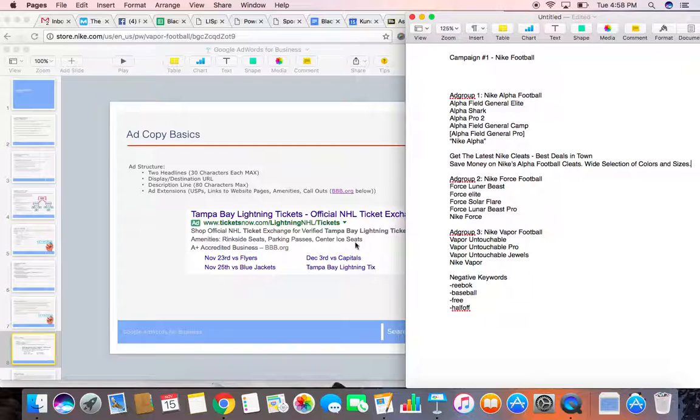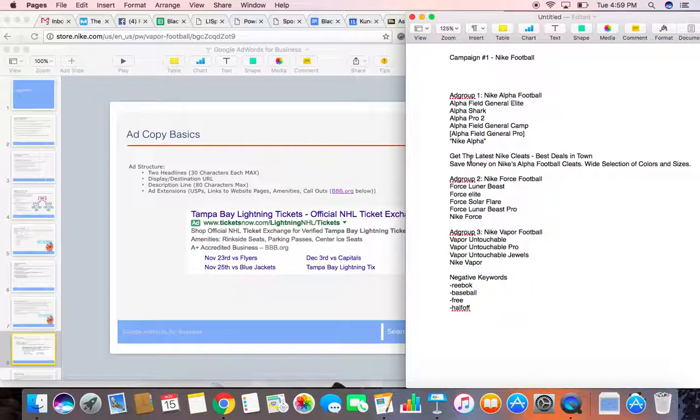Again, one of the things that we want to keep in mind when we're creating an ad for the ad group of keywords is that we include the keyword in our ad, which we have done here. Another thing we want to do is drive them with a call to action. Get the latest Nike cleats, best deals in town, save money on Nike's Alpha football cleats, wide selection of colors and sizes.